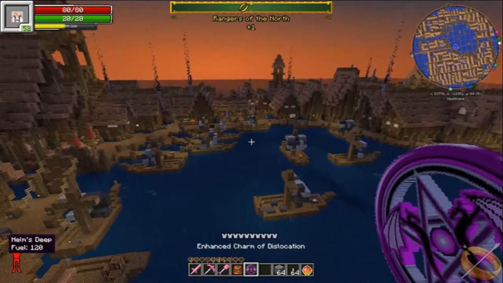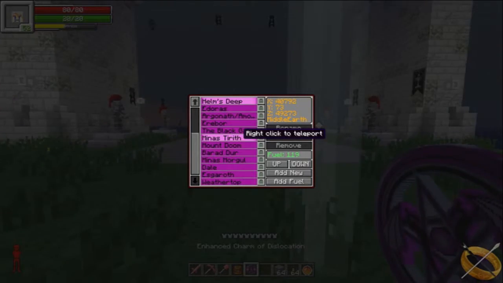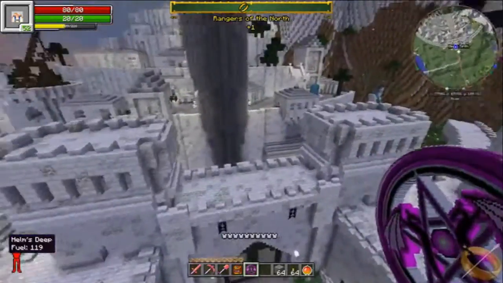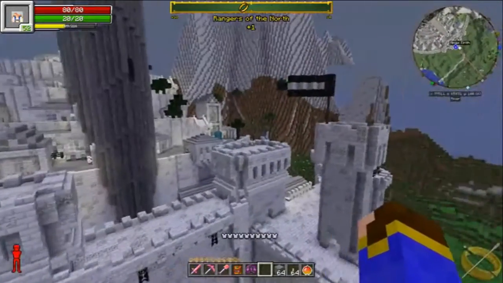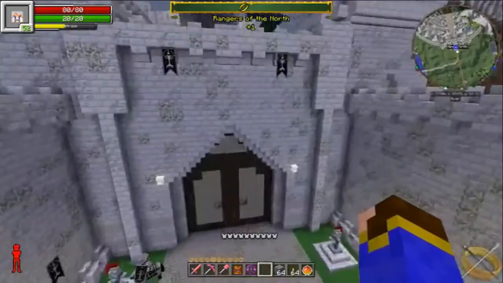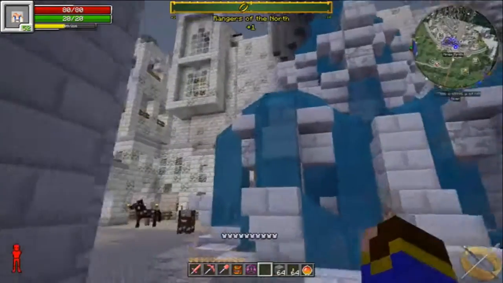Alright, so let's go to our next location. And let's see, let's go to Minas Tirith. And this is Minas Tirith. So I did this one on my own. Had a couple of different renditions. The first one I did was somewhere over that way. Wasn't too happy with it in the long run, so decided to start over from scratch. Ended up with this. Turned out very, very nice. I am extremely happy with it.